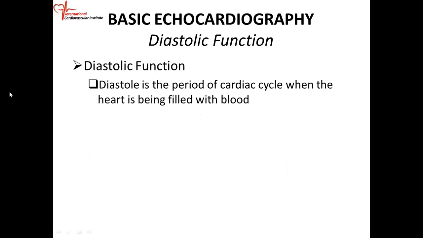So when we say diastolic function, diastole is the period of the cardiac cycle when the heart is being filled with blood. You can further break it down into your IVRT, E velocity, diastasis, and A velocity. But if you want a very simple definition, it is the period of the cardiac cycle when the heart is being filled with blood.